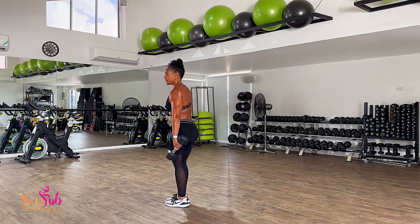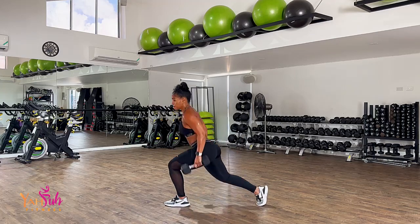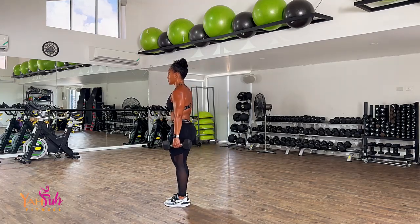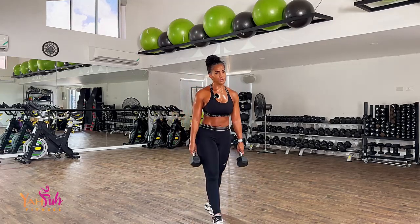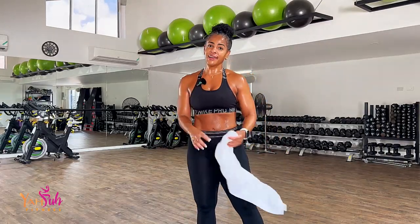Whenever my wrists get tired, I tip the weights down sometimes. Four more. 3 versus here. 2, because my fingers get tired too. 1. Oh yeah. Oh, those are good. Water break.